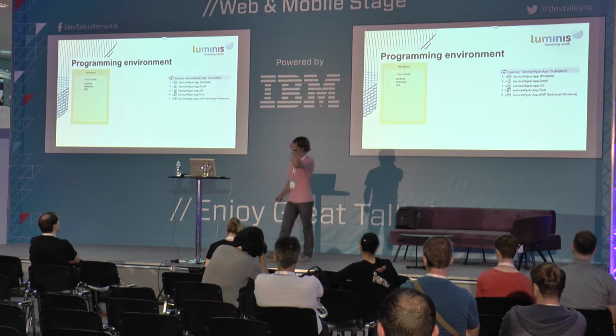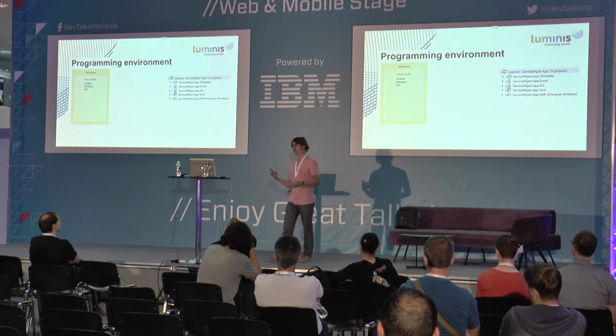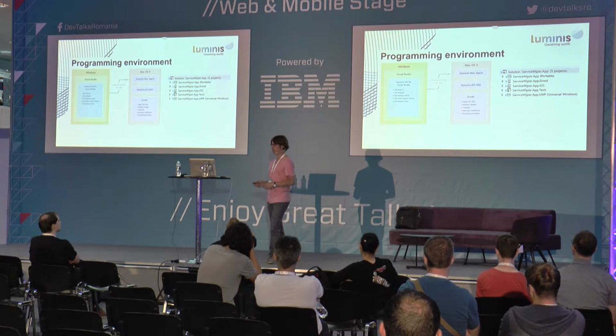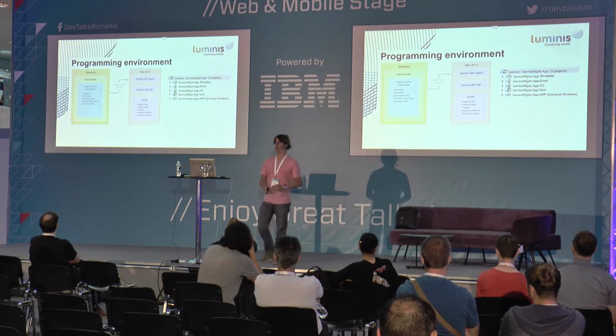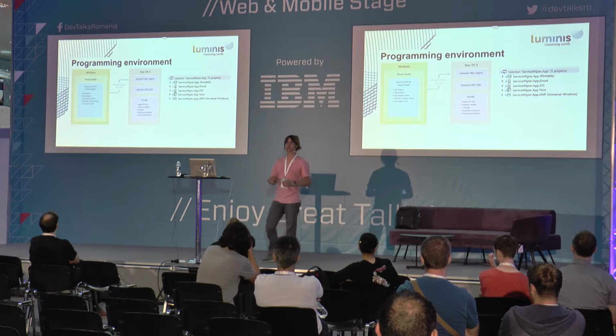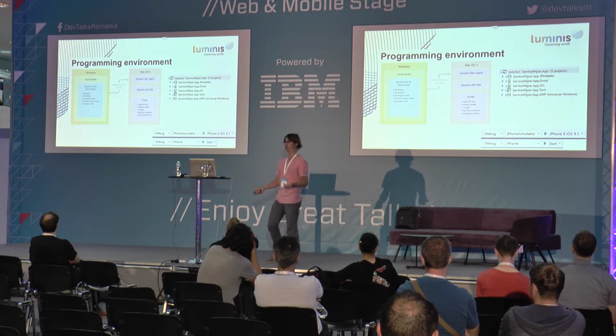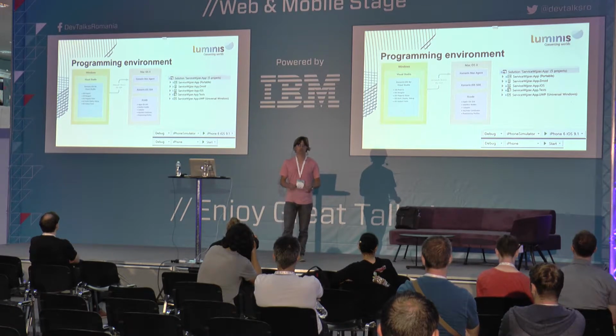OK, but wait, we talked about how you need a Windows machine to develop for Windows. How does that work for iOS? Yes, you do need a Mac to develop on iOS. Xamarin solved this by connecting through SSH to a Mac, which runs Xcode. So basically what will happen, when you press the Start button in Visual Studio on your Windows machine, is that it will go out to the Mac, build your code there, start up the emulator on the Mac, and run your code.